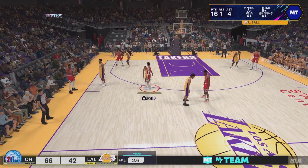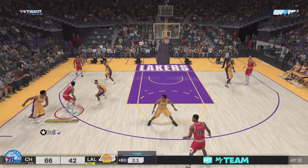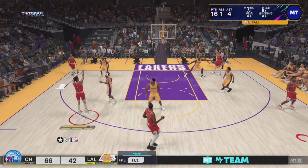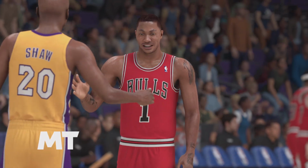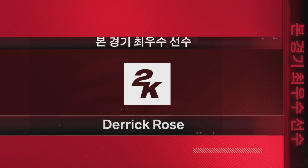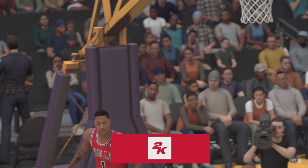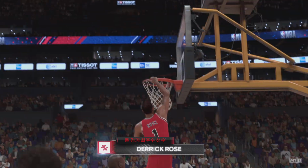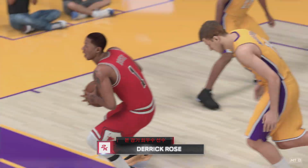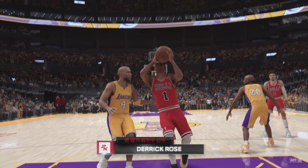Yeah, you know, I'm not sure they needed this timeout, quite honestly. Perhaps a water break? And now let's take a look at the New Balance player of the game, Derrick Rose. Yeah, and this game really has his fingerprints all over it. He's been dominating and making it look effortless. It's always fun to watch someone just flat out take over like he's done here today. Wow, did this game really turn out to be his show? A commanding performance like that makes for a sweet victory, especially on the road.